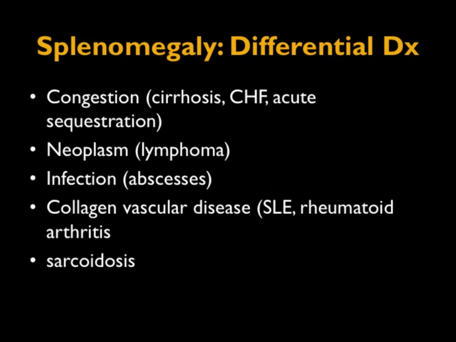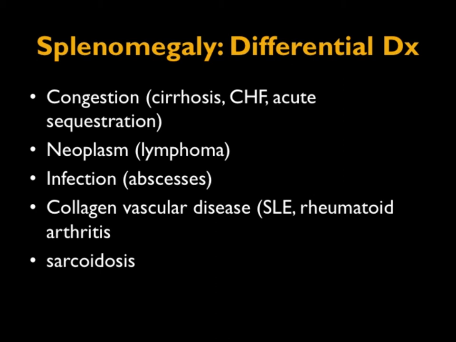When we talk about splenomegaly, it could be due to reasons like congestion, portal hypertension, for example. It can be infiltration by lymphoma, a big neoplasm. Can be abscesses or infection, can be collagen disease or sarcoidosis. There are a few others beyond this, obviously. Mononucleosis would be quickly coming to mind, but that's a good start.